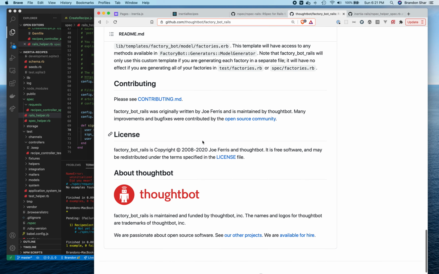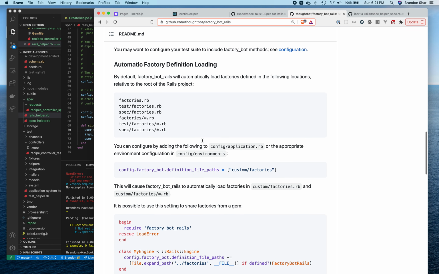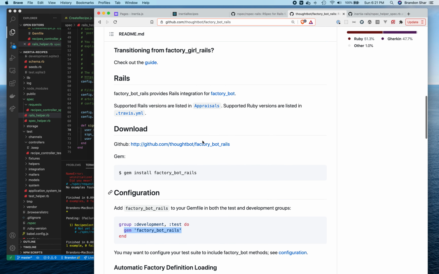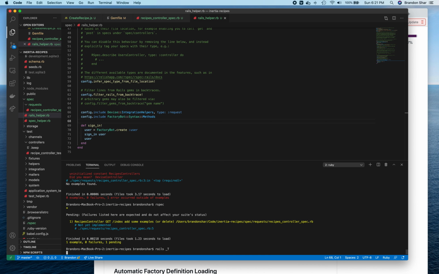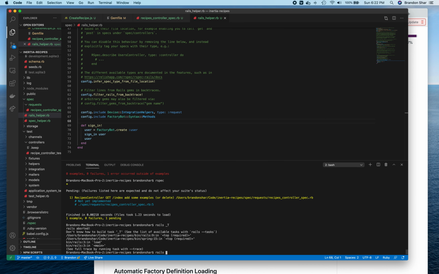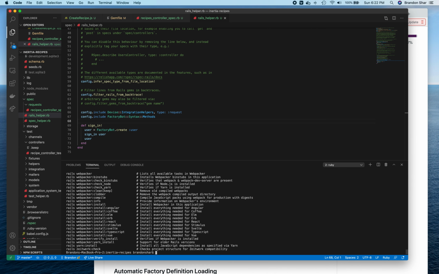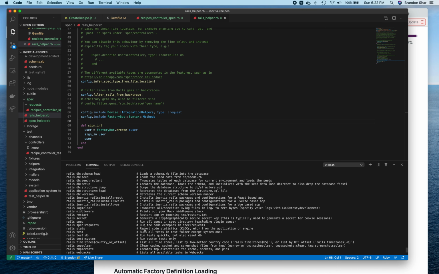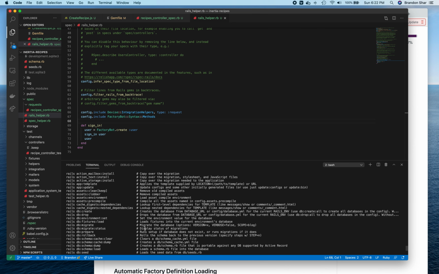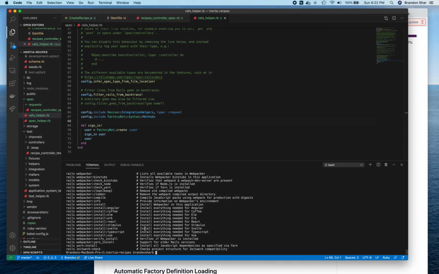Let's look and see if FactoryBot will tell us how to generate. It does not. So, nope, that's not going to work. Let's see what Rails task we have generated now. We probably have plenty. Oh, I guess it would be a generator.